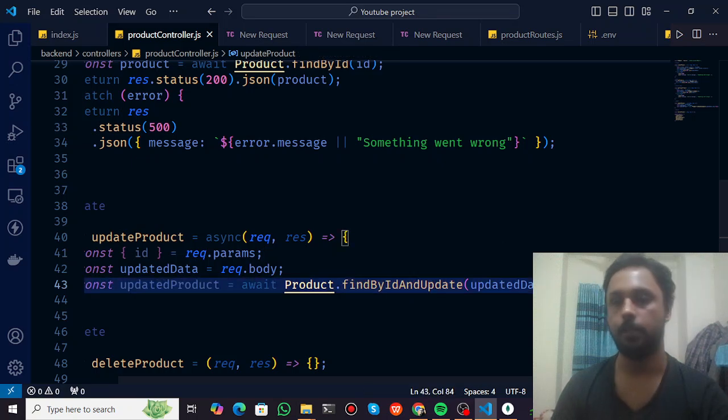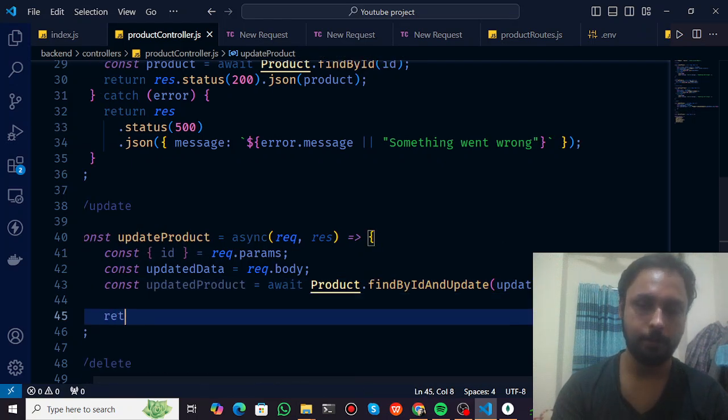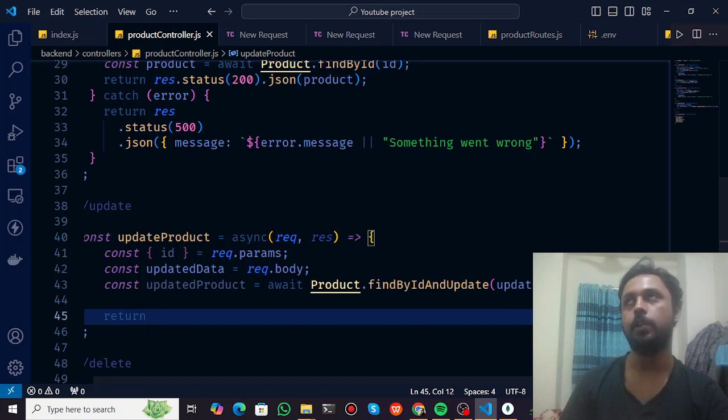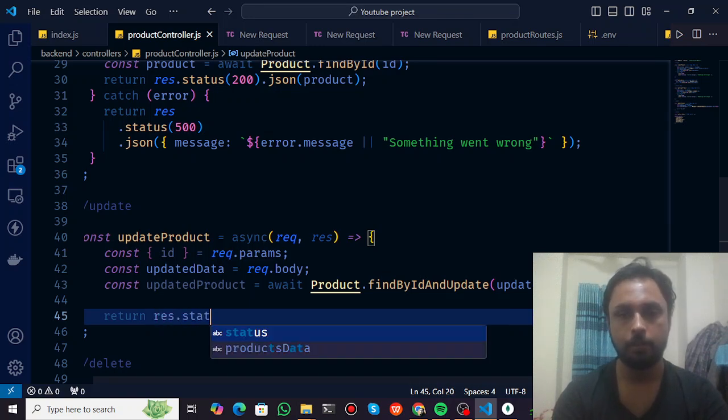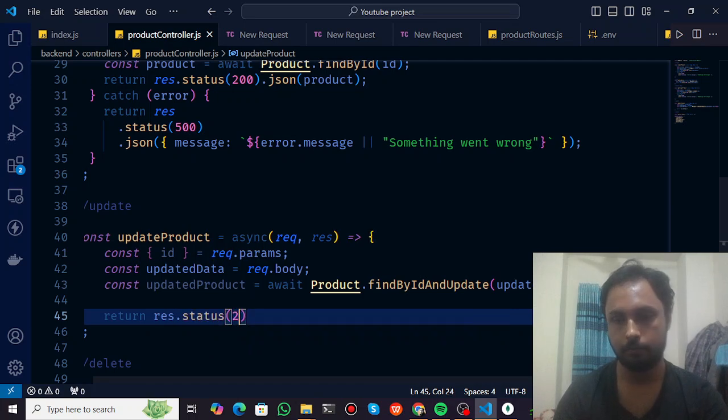Now we can return, and I actually don't remember, there is a status code when you are actually modifying data. There is a default status code for doing that, but I can't recall it right now. So what I'm going to do, I'm going to just send it as a 200 status code.